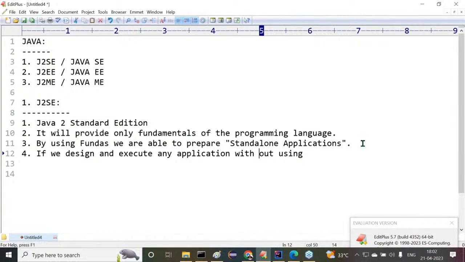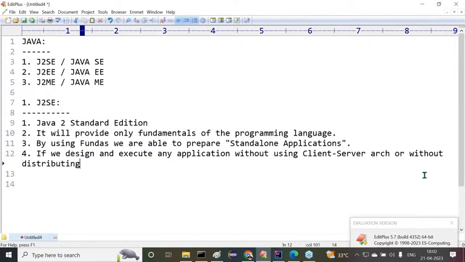without using client server architecture. You know, there is a design architecture, client server architecture. Client will send a request to the server, the server will perform some process, and the server will send some response back to the client. This is what client server architecture is. All of you getting my point or not? Client server architecture.